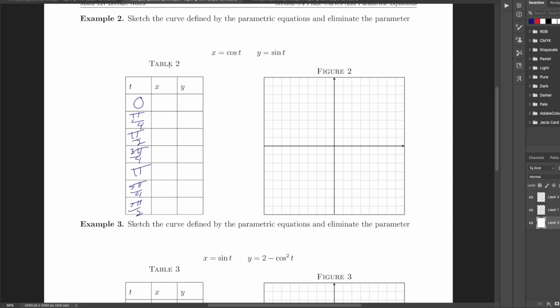And the reason we do that is we easily know what these are, right? So cosine of 0 is 1, sine of 0 is 0. Cosine of pi over 2 is 1 over the square root of 2, and 1 over the square root of 2. Here we'll have 0 and 1. Here x will be minus 1 over the square root of 2, and this will be 1 over square root of 2. Here this will be minus 1 and 0. Here we'll have minus 1 over the square root of 2, minus 1 over the square root of 2, and then 0 and minus 1.